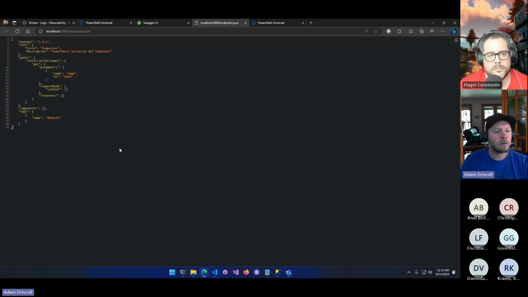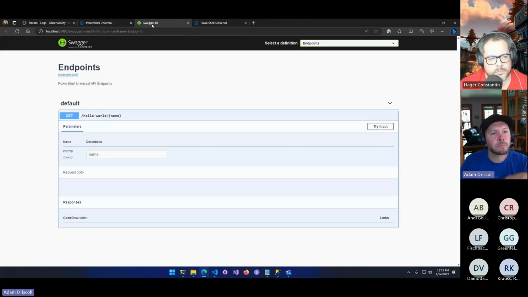What this does is allows clients to generate, or it can generate clients based on this JSON. So you can think of generating a C# client or a JavaScript client, something like that. There are projects out there to take this OpenAPI documentation and create the client automatically. So then you have this well-defined client API rather than calling the REST APIs manually.